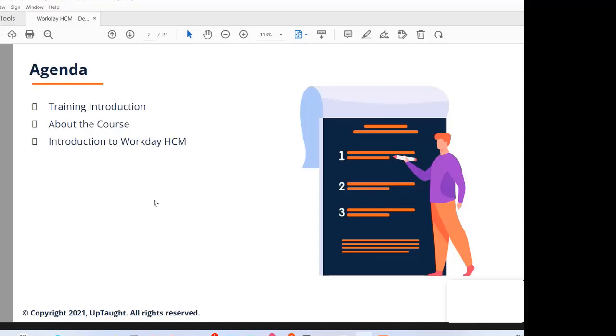Then we have learning, where the employee can do all the trainings which an organization can provide within the organization. There are third-party integrations again for the learning module. Then we have talent and performance, where the employee can update all their talent details. When we say talent, we have the complete talent structure of the employee, starting from the education, the job history, and the skill set they have. Then we have performance, where the employee performance can be captured for the complete year, the financial cycle, or however the organizations are structured. Once the performance is done, we have advanced compensation, where the employee merit process is processed within Workday.